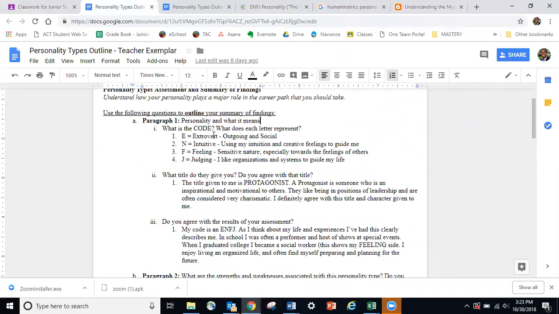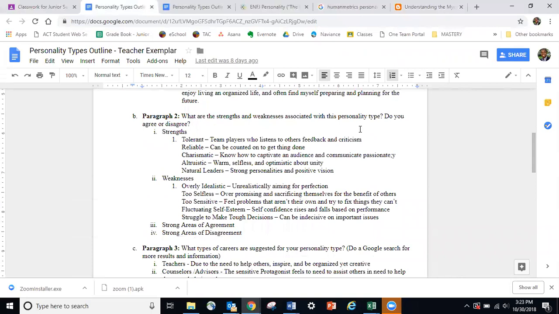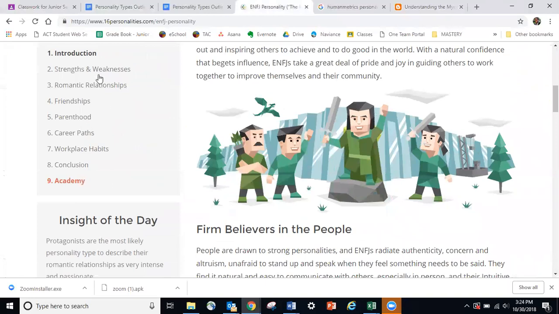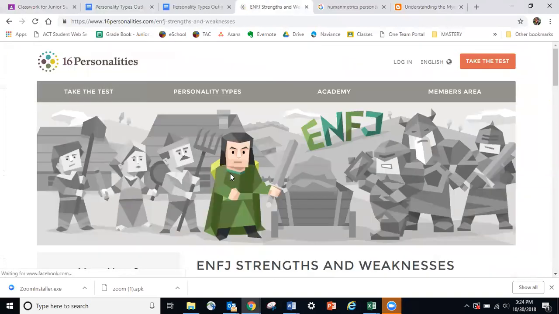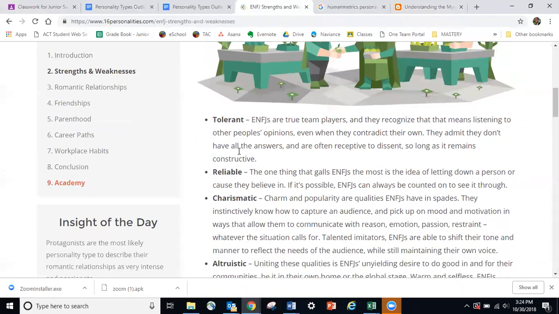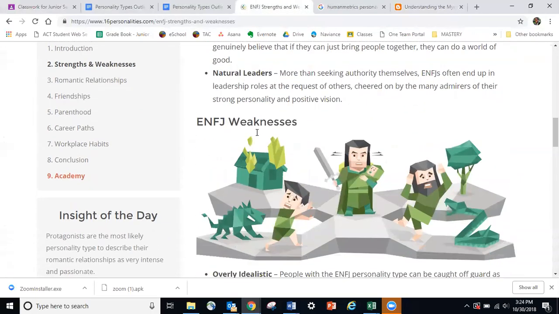You'll see that later. Second section is the strengths and weaknesses associated with the personality types. Do you agree or disagree? This information is taken directly from the 16 personalities website. So if you go back here, you click on strengths and weaknesses, you scroll through the list, and you can see right here the strengths and the weaknesses that were listed.